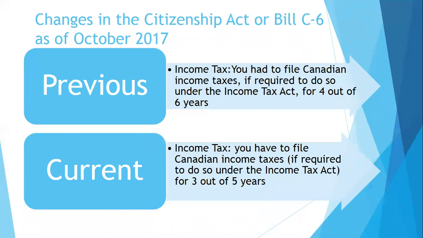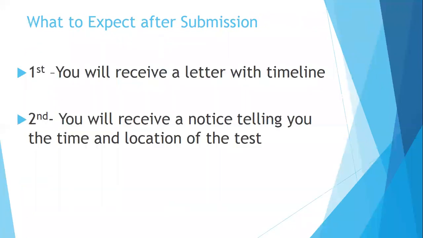Also, when it comes to the income tax requirement, previously you had to file income tax if required to do so under the Income Tax Act for 4 out of 6 years. But now, with the new changes, you have to file Canadian income tax for 3 out of 5 years, matching the new physical presence requirement. After applying, how long would it take before I'm able to write the actual test?